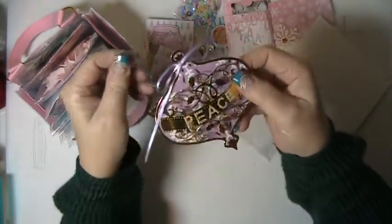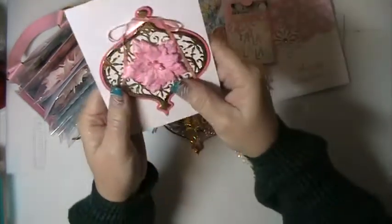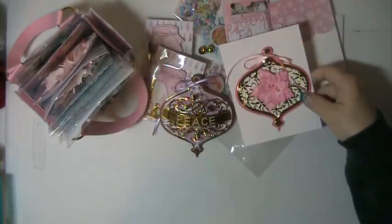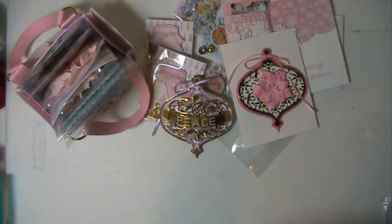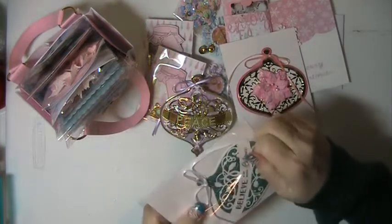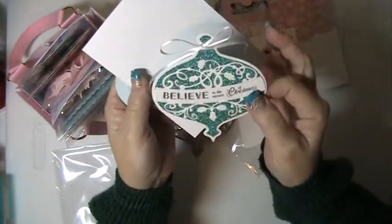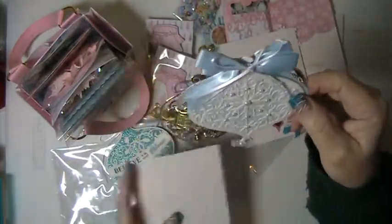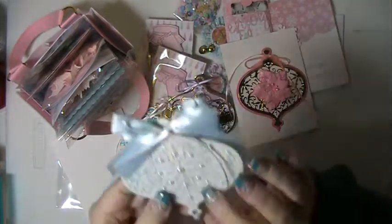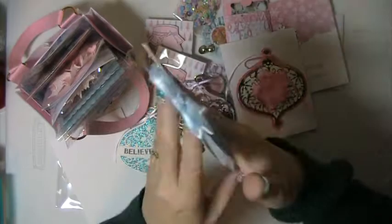These are some tags — we had to do tags. I love these, Veronica. These are adorable. You'll have to tell me what die you used. I love this paper. And there's this one here — how adorable are these? I don't know if I'm going to be able to use these; I might have to keep these for myself. Look at this one — that is beautiful. I love this die. And it's all glittered on the back. That would be pretty on the tree. And I love this one — it's got a light blue paper in the background and a bead charm. This is so pretty. I love how you did these. I love the bow.